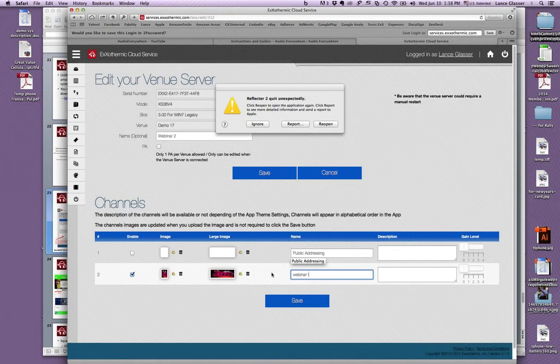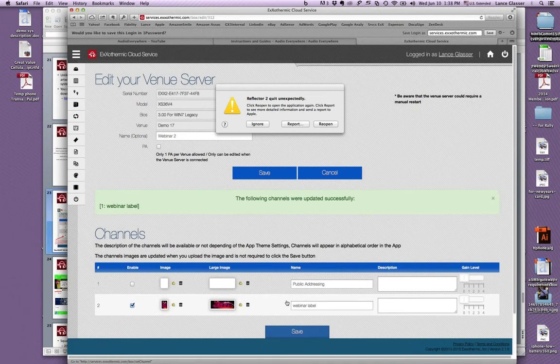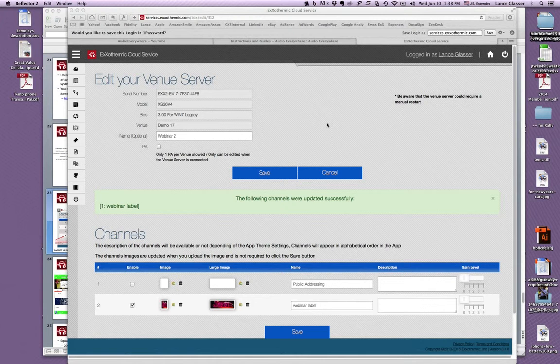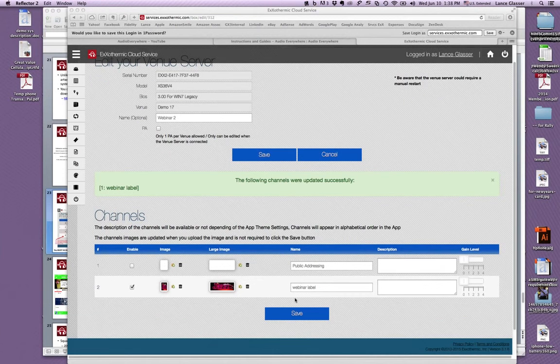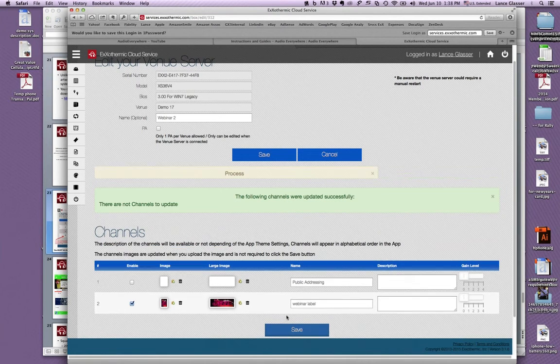Oops. So, great. Reflector is that program that shows the device. So, you would think that after hitting save here and save here, it would have updated. It doesn't. You have to go down and hit the save as well.